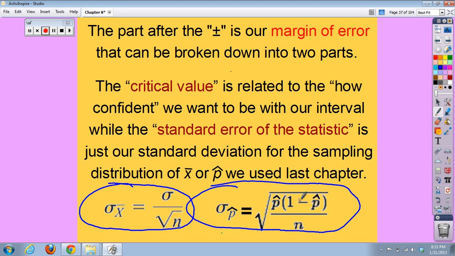Now, one thing that looks a little different about this one: you'll notice these have p-hats, and before they were just p's. The thing is, we don't know what the population proportion is. So how are we going to know what to plug into it? What we do know is a p-hat value. We have a sample proportion, and so we're going to use that sample proportion p-hat to estimate what p represents. So still in your formula sheet it says p, but p is unknown when we're really going to calculate confidence intervals. So we're just going to plug in p-hat. That's the next best thing we have for p.